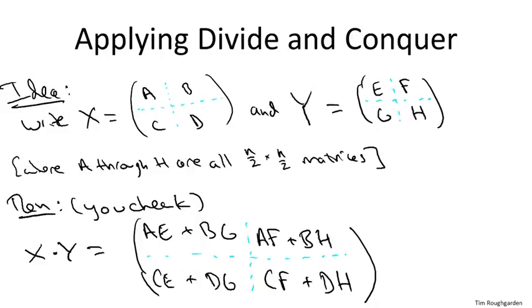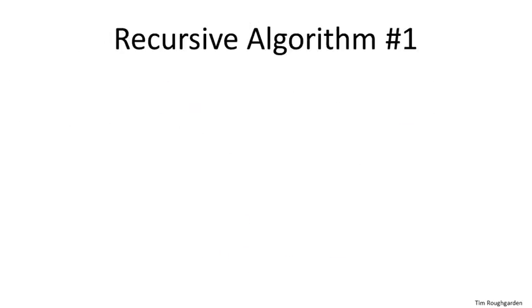So now we're in business as far as a recursive approach. We want to multiply x and y, which are n by n matrices, but we recognize we can express that product x times y in terms of the products of n over 2 by n over 2 matrices, things we're able to multiply recursively, plus additions. And additions are clearly easy. To add two matrices with, say, n squared entries each, it's linear in the number of entries, so it's going to be n squared time to add two n by n matrices.